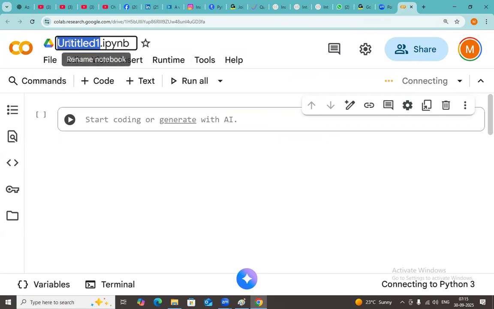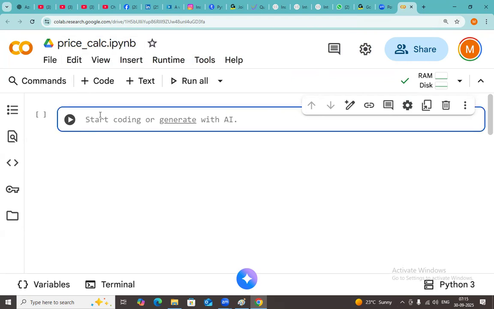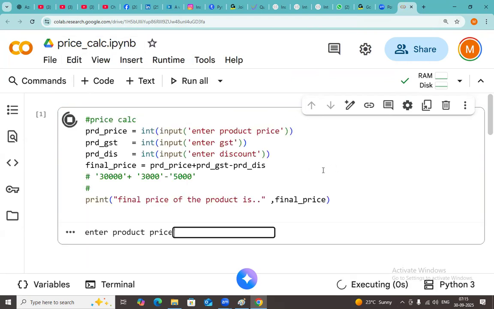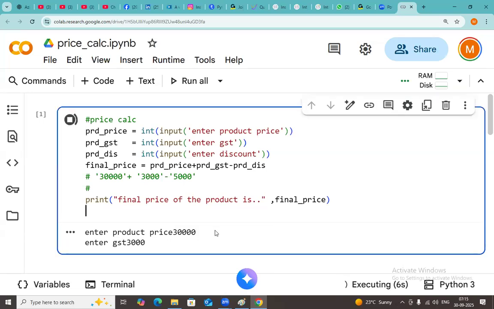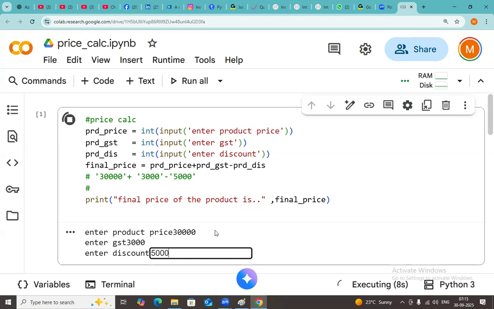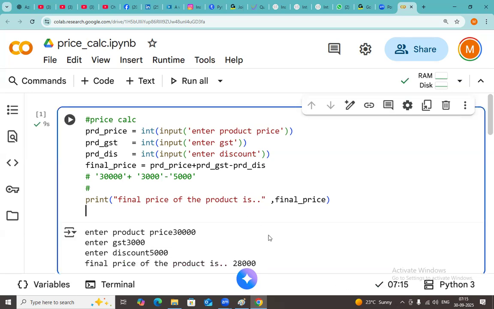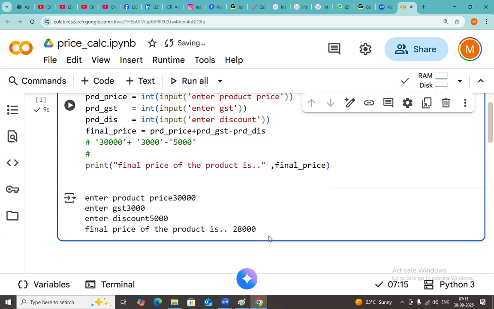This is Price Calci. Okay, start coding. Execute it. Enter the product price: 30,000, then 3,000, and 5,000. So the final price of the product is 28,000. You know, right? 30 plus 3 is 33, 33 minus 5 is 28,000.